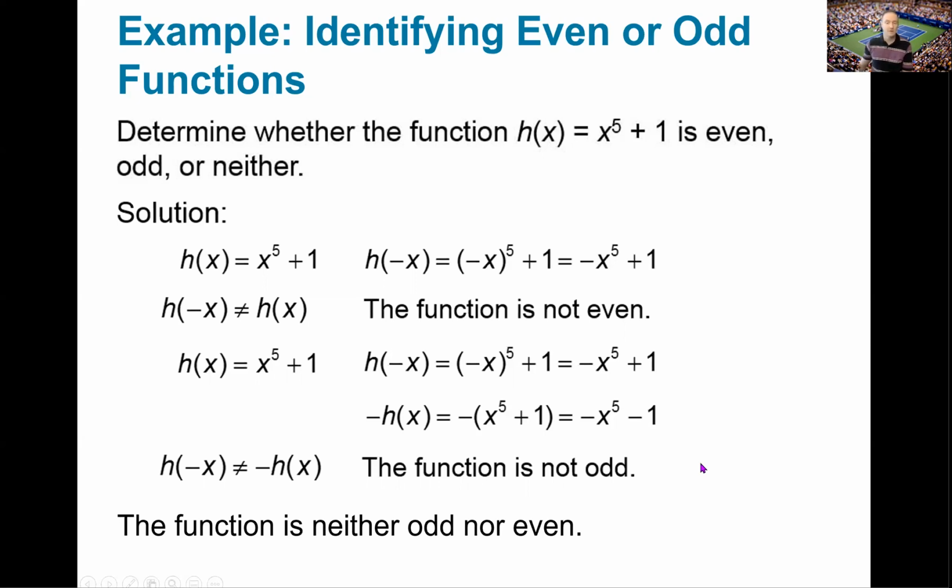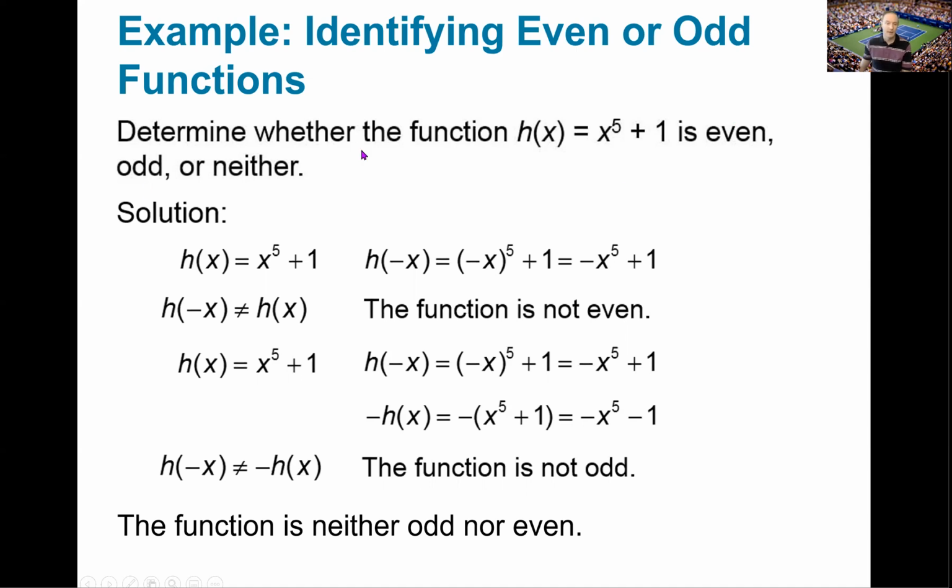Now, what tricks some people is constants in there. Remember, a constant is understood to have an x with it, but that x would be to the 0 power, which is even. So before I even work this problem, I know it's neither, because you're going to have an x to the 5th and a 1x to the 0. One power is odd, the 0 power is even. What happens when you have both? It's neither even nor odd. I know that before I even look at it.